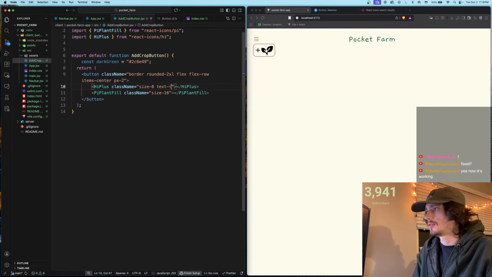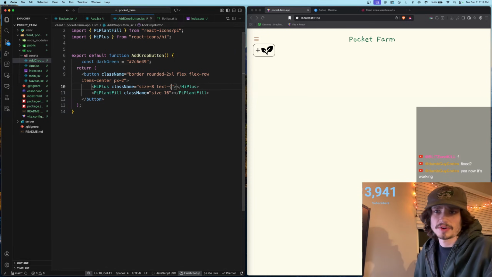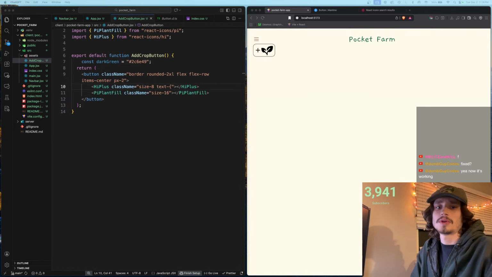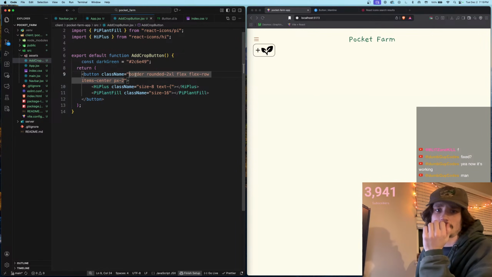How can I insert a variable? I forgot how to insert a variable for a color folder in a class name. Okay, so the class name has to go like this.